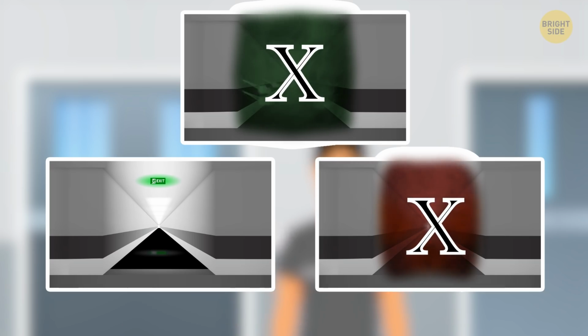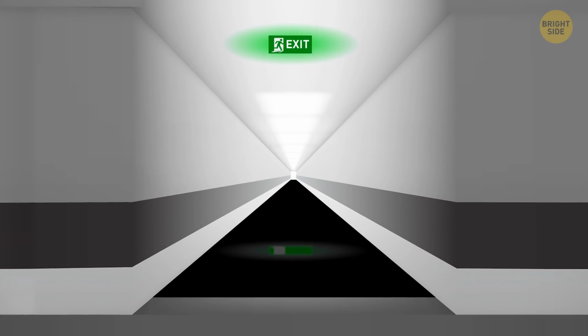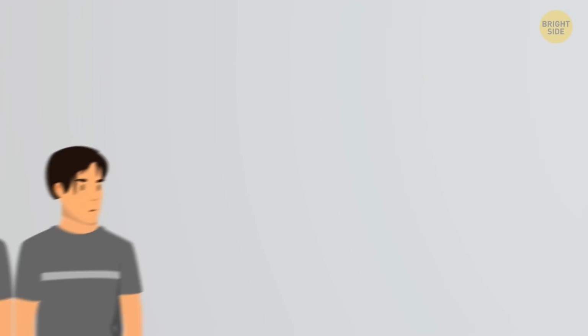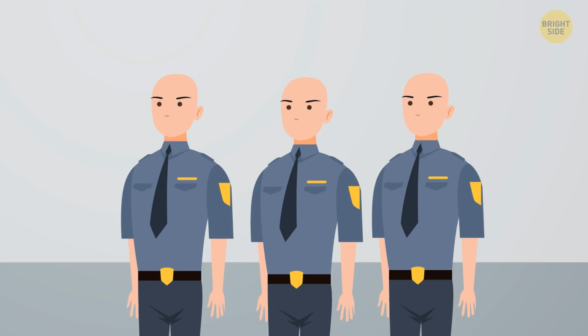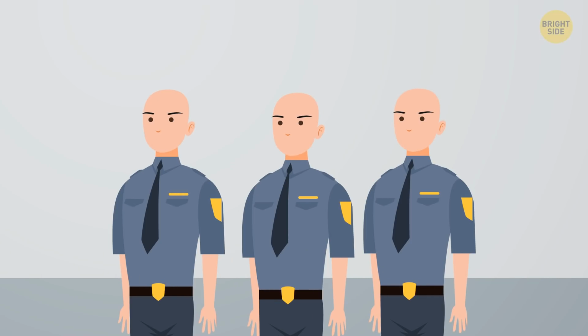The second hall with the chasm. See how the light gets reflected from the abyss? This means there's a glass floor covering it, and Luke can walk on it. Luke runs through the second hall and finds himself trapped. Several guards are standing there and everyone is looking at him. It seems like there's no chance of getting out, but wait a minute, the guards are not dangerous.